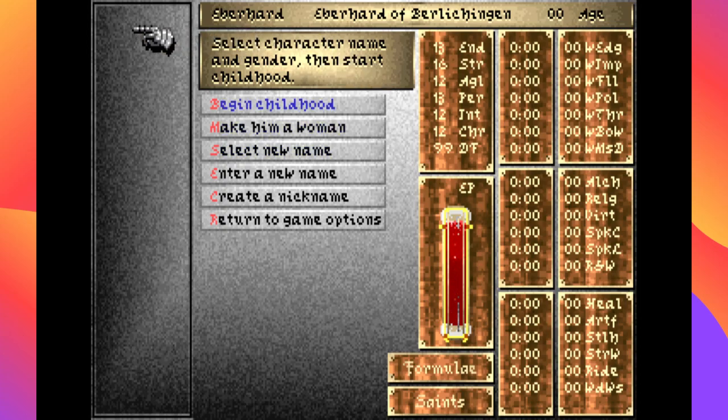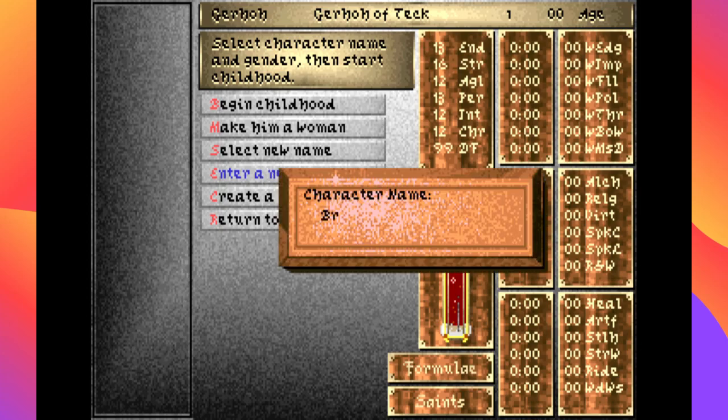And definitely one of my favorite character creation setups in a game. I love the way it does this. A guy named Polar Dash calls it the cherry cola method here. But anyway, let's start by creating a character. We will be a man here. We'll select a new name. Call this one Broham after my dog Brody.